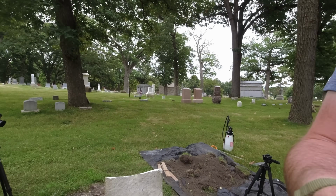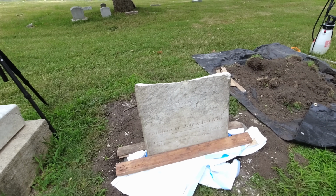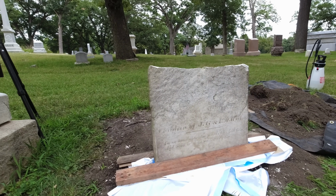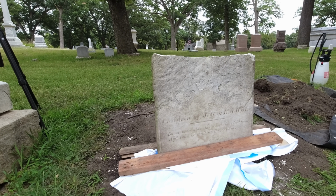This project takes a long time when you're setting up concrete, so I could use a quick drying concrete, but I just use the standard concrete. So I let that set up overnight, and then we set this up with a historic lime mortar, and then what you see here is something I did off camera last night as I was wrapping up.